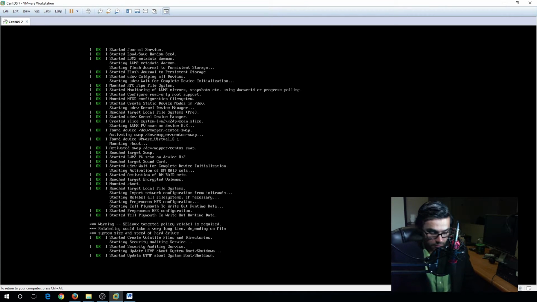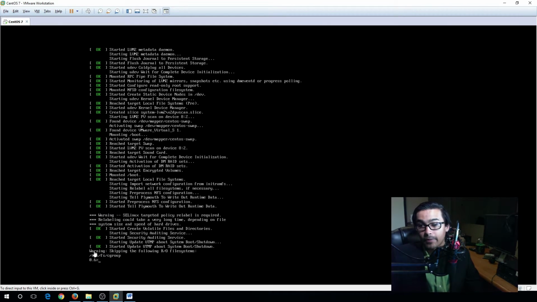Okay, now something else to note right here is notice it says warning, SELinux targeted policy relabel is required. And this can take a very long time depending on the file system size and the speed of your hard drives. So you notice it doesn't look like it's doing anything right now, but if you wait just a little bit, it gives you a little percentage mark.